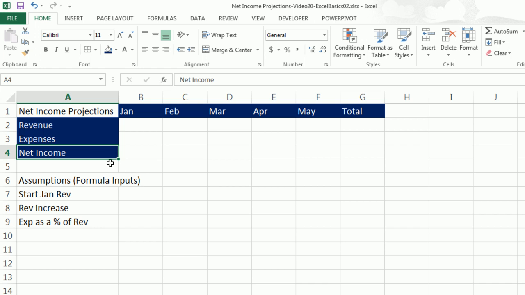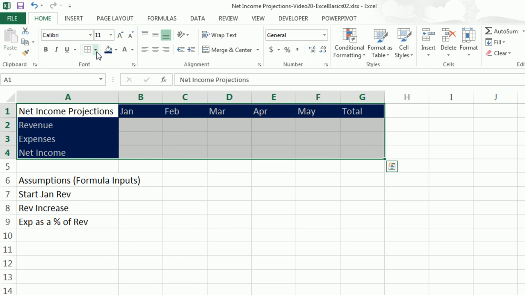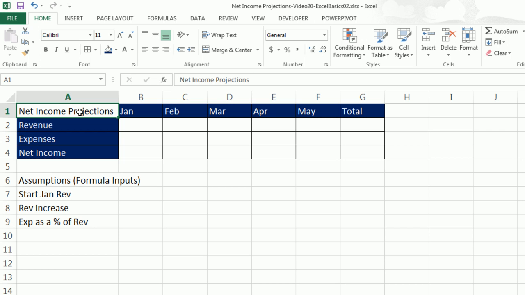Hey, we're going to use our keyboard. Remember our keyboard to highlight the current table? Control asterisk. Now let's go up and do borders. I'm going to click in cell A1 and Control B for bold. Come down and we'll select A6 to B6.